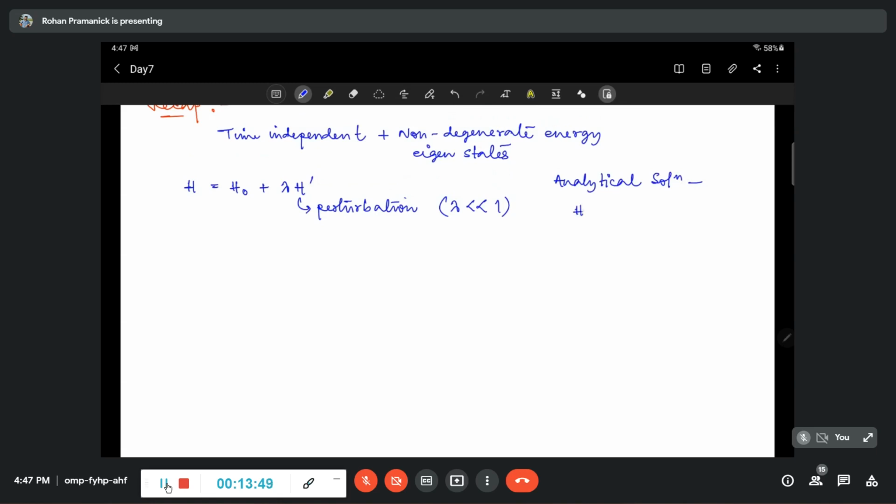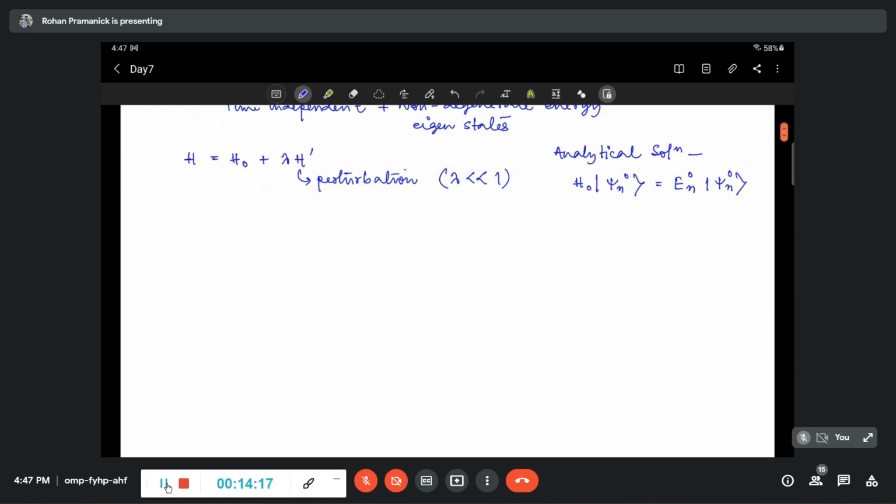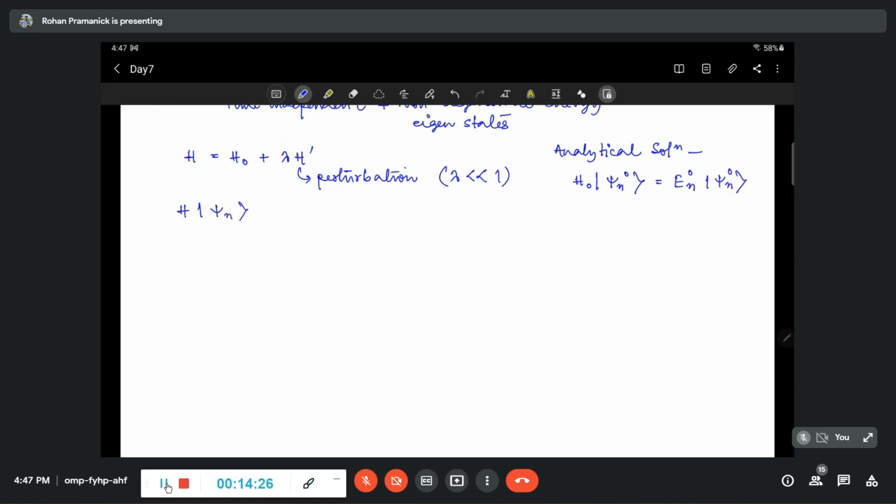That the unperturbed state has this kind of energy eigenstate, with En0 and psi n. The notations were introduced previously, so if I miss something, please let me know if I am not following the previous notation. To me the superscript is the correction, and the lower index n is the nth eigenstate. So we have this analytical solution, and we want to find the solution to the perturbed problem, with En and psi n.